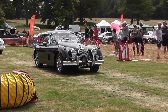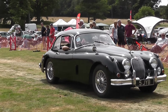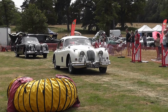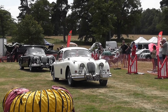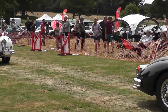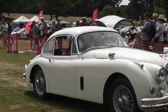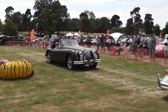Two big versions there for you. The car behind is a roadster, which people want. That's one of the later versions. The car came out initially as a drop-head and fixed head, then came out very late as a roadster, which is the pure two-seater. One of the smoothest lines of the XK, with a luxurious interior, a very attractive place to be. This is a good example, a fairly compact car. It was also available with a triple carburettor version, at 250 brake horsepower, 3.4, 60 brake horsepower.